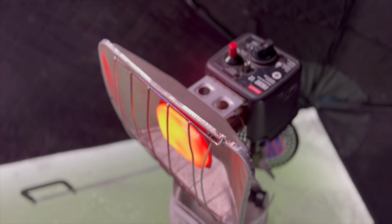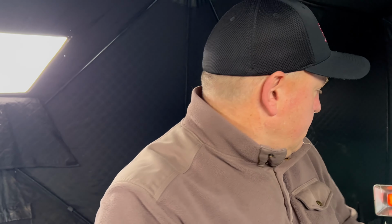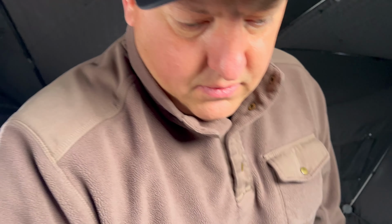Well, it sure is nice not to have to worry about heavy clothing. That's one of the benefits of getting out there early. Weather's usually a little bit warmer. In fact, I don't know if I need that heater running back there. In fact, I'm going to turn it off. It's a little bit loud. To be honest with you, I don't think I'll use it that much today.